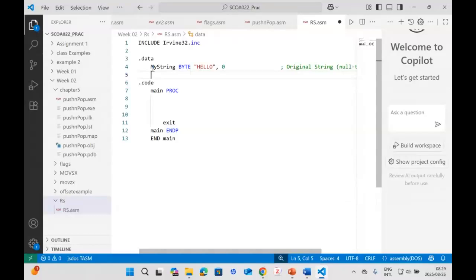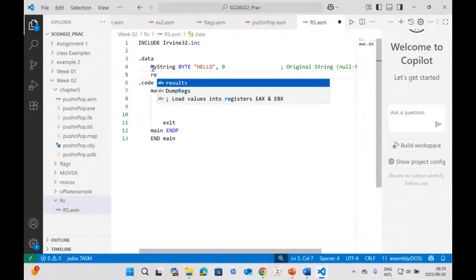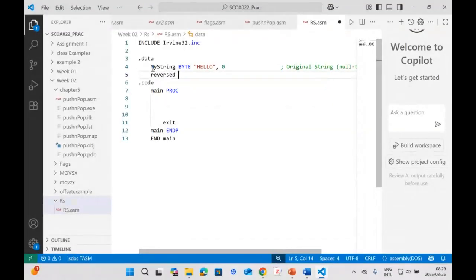And then from there you can say reversed byte, sizeof.